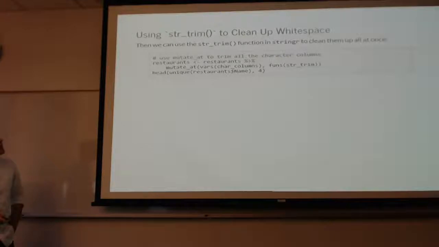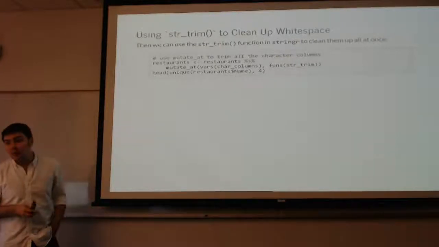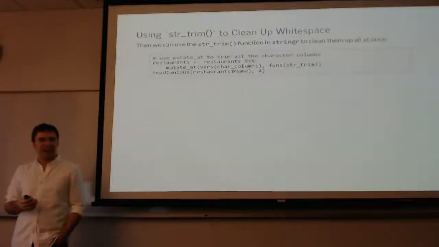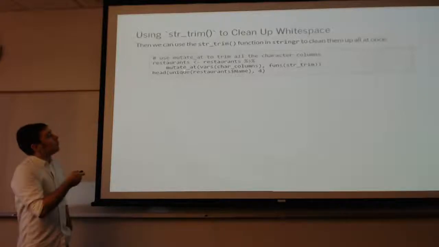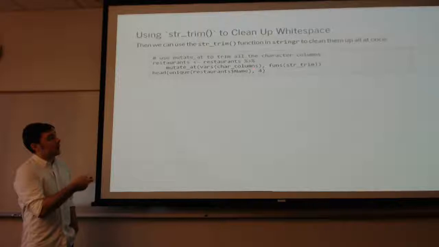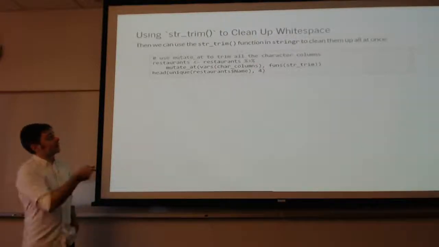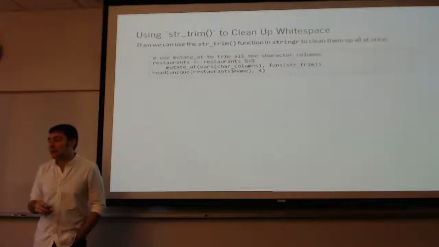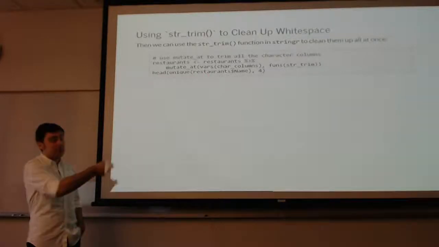As an example, I'm going to take our restaurants data and pipe it to mutate_at. mutate_at is the mutate for doing multiple variables simultaneously, but not every single variable in the data set. There's almost no case where you want to use mutate_all instead of mutate_at. The way mutate_at works is it takes an argument that is the function vars, and inside that you can put either quoted or unquoted variable names. In this case, character columns is a vector of the names of the columns that are character data in our data set. So I'm selecting all of those columns.